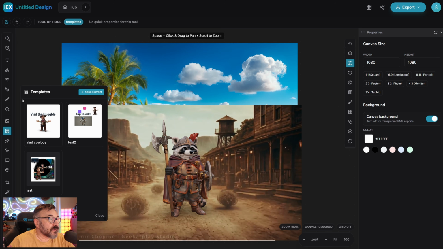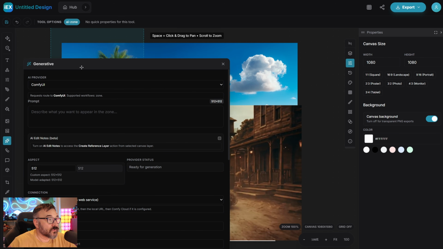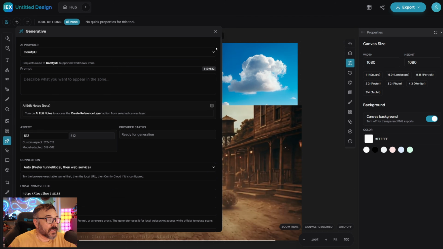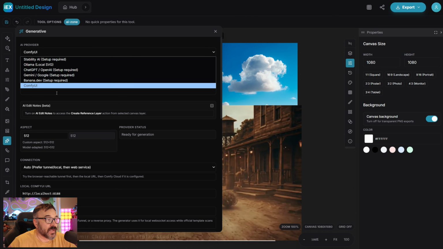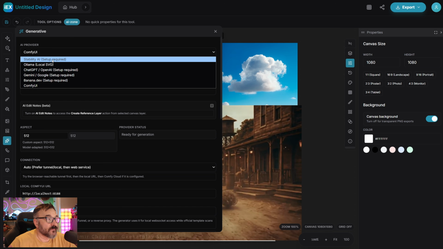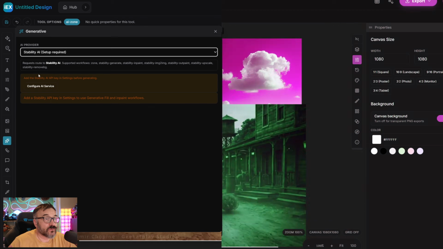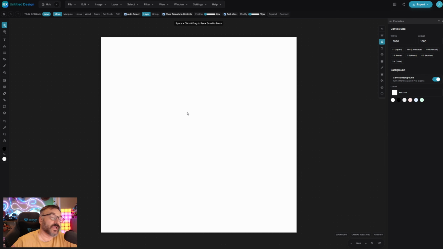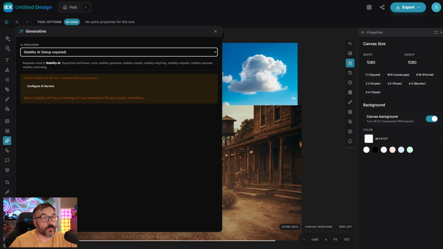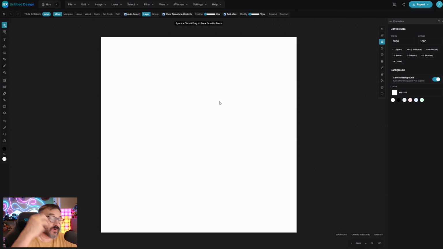Okay, let's go next. This is our templates. When you pre-create something, you can save it in those templates. You can see it up front when you're loading. These tools, it's our generative AI. And based on what you select, your menu obviously changes. For example, we can go to Stability AI. Right now, I don't have an API connected to this. Okay, I just jumped online. So yes, the one you saw before is running on my local computer. And this one is run on my local computer. This one, I actually installed a server and I run online. It's what I'm using here.